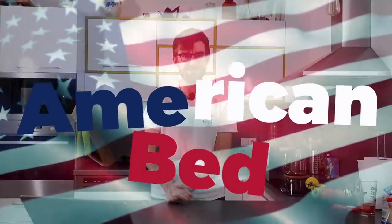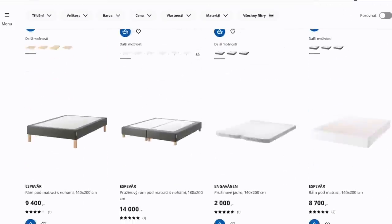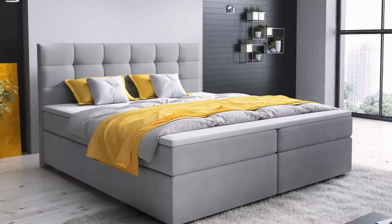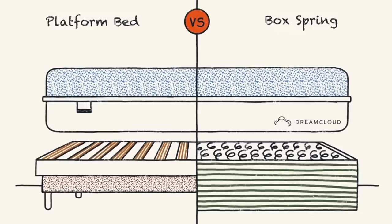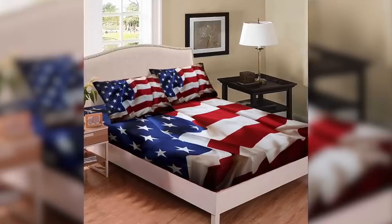Since we're already in the horizontal position, let's move from a coffin to a bed — more specifically, the American bed. Do you want to wake up like in an American movie? I'm actually quoting IKEA, the Swedish seller of furniture, and they sell American beds here. What is an American bed? It's a bed with a box spring base. So the box spring bed is what we refer to as the American bed — in general something larger and quite a bit higher.